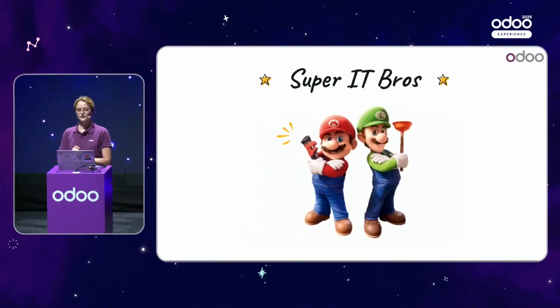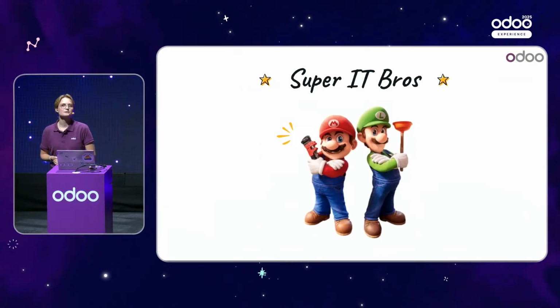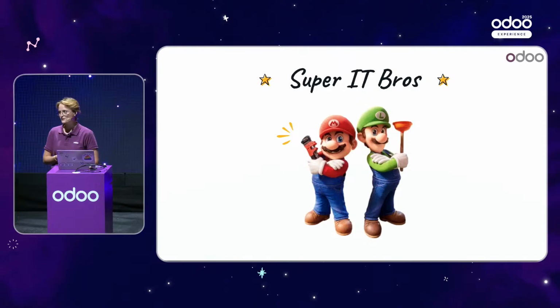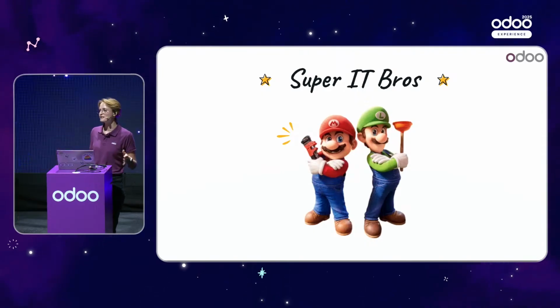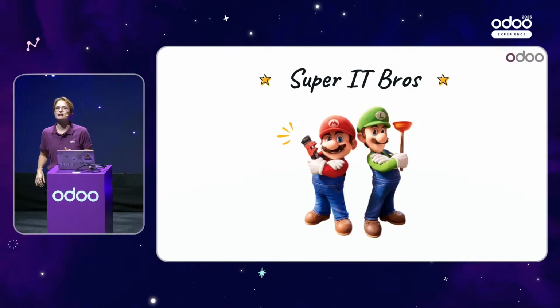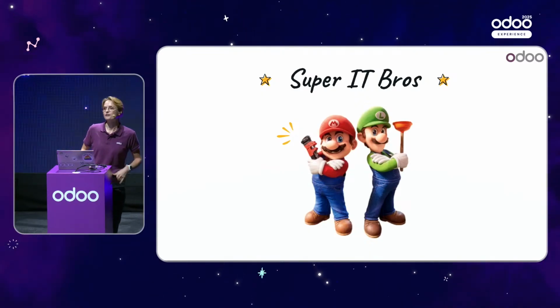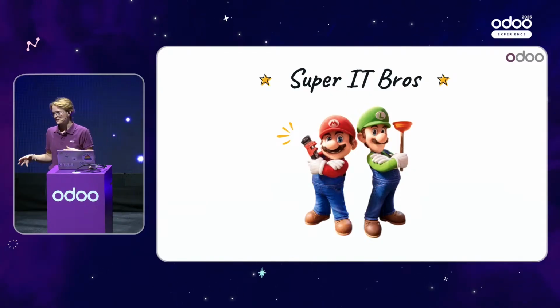All right, so our use case of today is Super IT Bros. Some might remember them from last year, which I presented in my What's New in Field Service talk. Well, this year, Super Home Bros decided to create a new branch inside of their companies, and it's called Super IT Bros. So guess what? They're providing IT hardware to other companies, along with maintenance contracts.